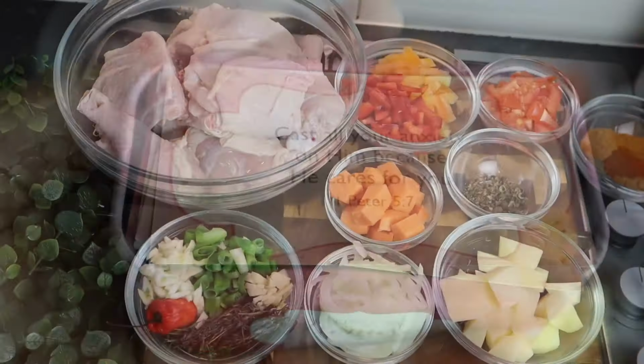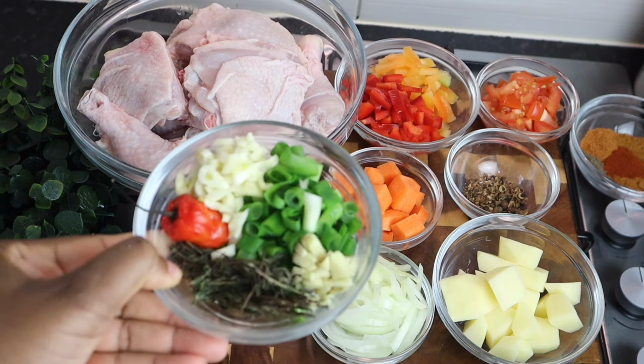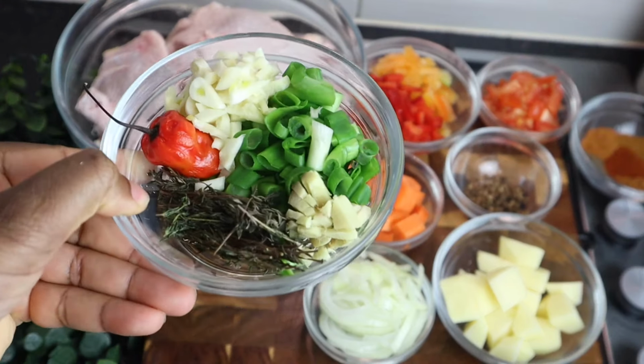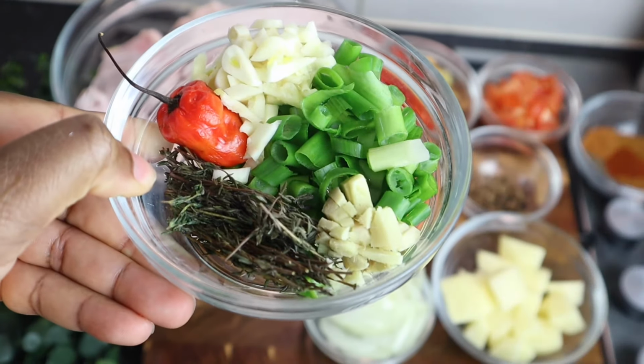Stay blessed. Yeah, so these are all of my ingredients right here. So this is my chicken and I'm using leg and thigh. So guys, this is at least 2.5 pounds of my leg and thigh, okay? And these are all of my fresh herbs. Here I have at least over 2 stalks of my scallion that I cut. This is how I cut it. You can cut it in whichever size you prefer.